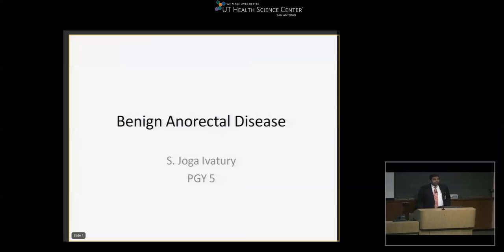Post-operative complications: this operation causes significant pain. That's one major thing you need to counsel your patients on preoperatively. It has been found that patients usually don't return to their normal activities until about 2 to 4 weeks. Urinary retention can be high in these patients, 2 to 36%, but major complications such as anal stenosis, infection, and incontinence tend to be rare.